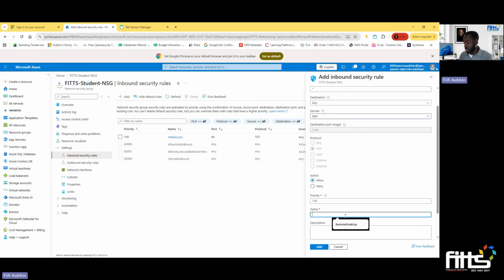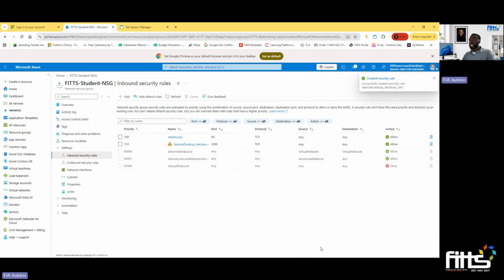And I can help you, guide you, we can coach you through it. So we've got one name, remote desktop, okay? Desktop for our Windows VM. Okay. Remote desktop. Windows VM.